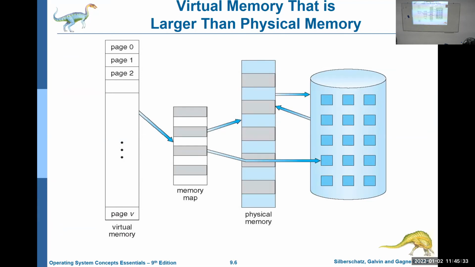Well, what does this give me an advantage of? I could have, theoretically, from 0 to 20 virtual memory, but my physical memory is from 0 to 15. That's all the memory I have, 15 pages. So I'm giving things small just to keep it simple to understand. But I could theoretically, now if I say I want to go to page 20, the mapping will say it's not there. So it'll bring it in and it'll say, okay, I brought it in now. Your page 20 is here and I'm going to put it over here. So now the mapping will say go over here and get it. So the physical memory doesn't have to have the ability to have every single page in memory at the same time.